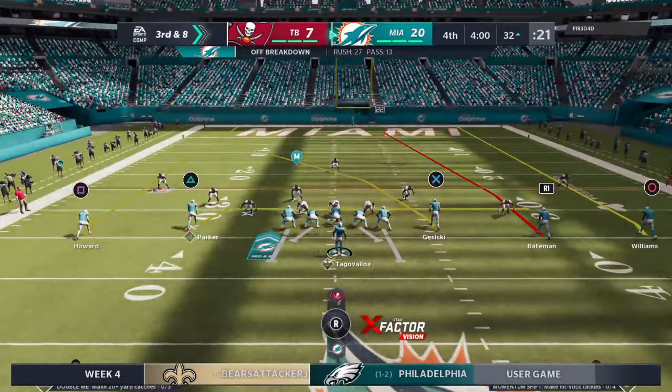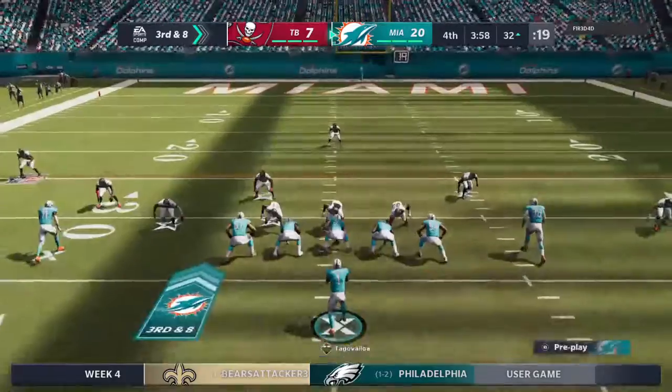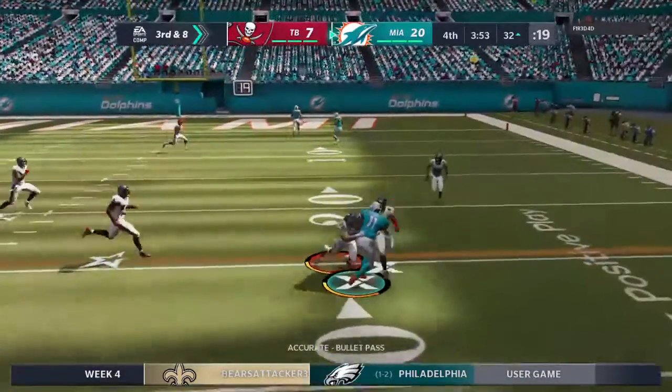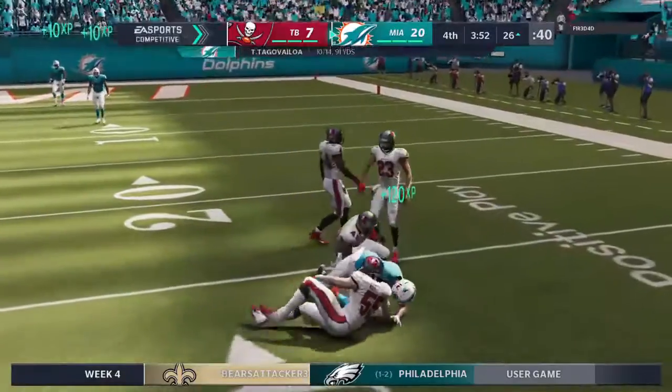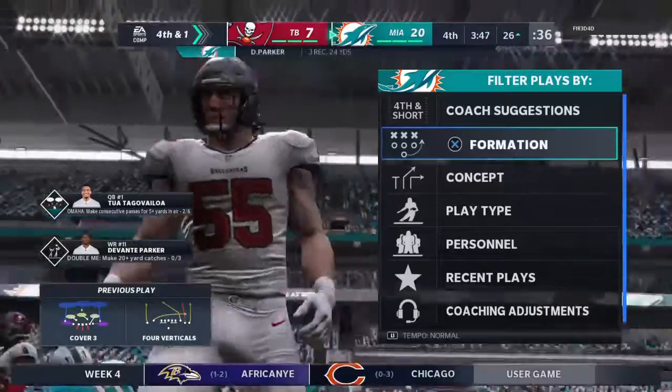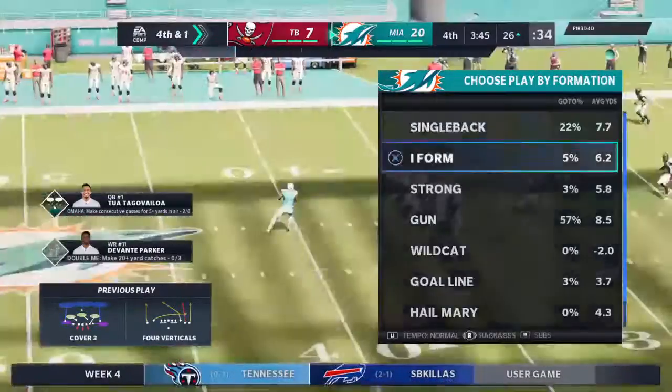The Dolphins on third down, not quite 50%, 4 for 9. This is 3rd and 8. And throw right side, complete to Parker. And he'll be taken down shy of the 25 that he needed. He'll be a yard or 2 short.